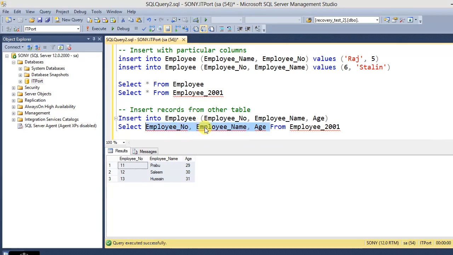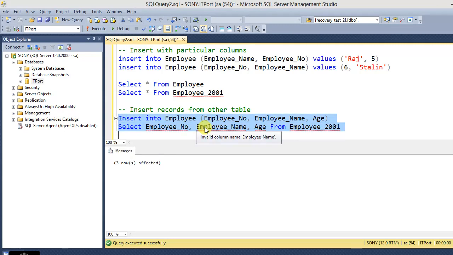These columns are based on the given order of columns. This is just a fetch statement from employee 2001 and insert into employee. Here there is no need to give the values keyword. Without the values keyword we can pass it. So just execute this. Three rows affected.